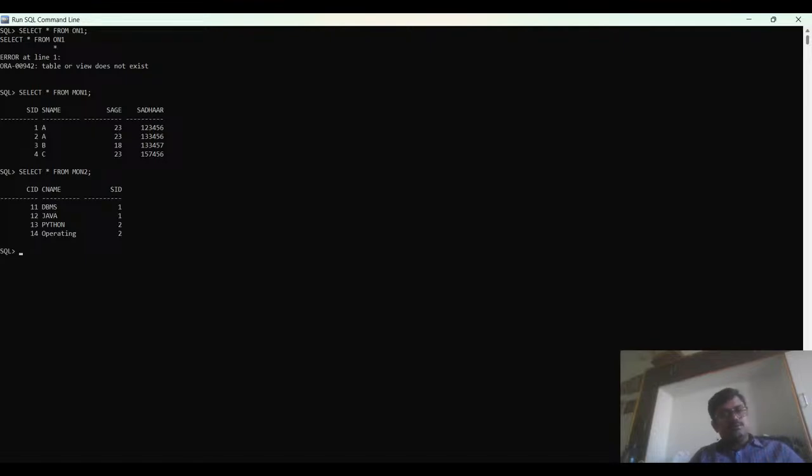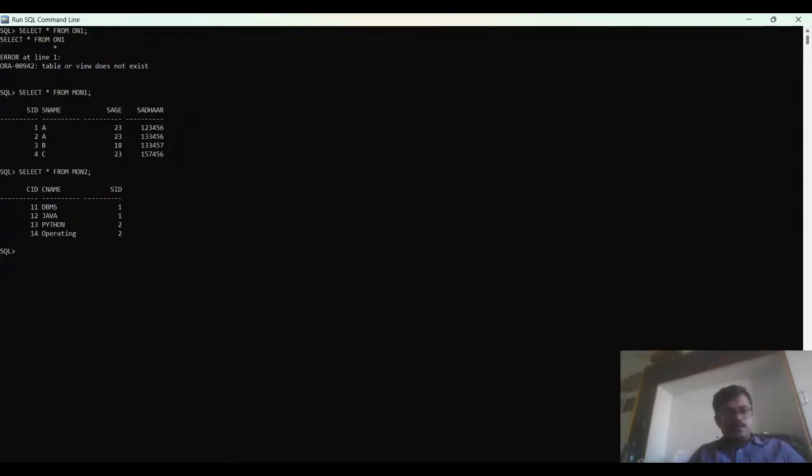These are the different kinds of constraints we can impose on the table. These constraints we can impose while we are creating the table, or by using the alter option as we discussed. Now another concept is we'll discuss arithmetic operators.